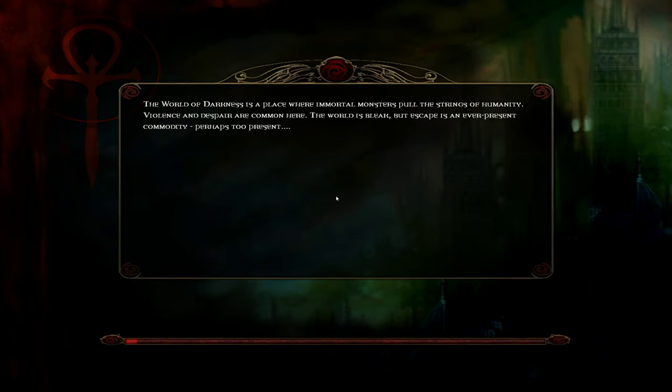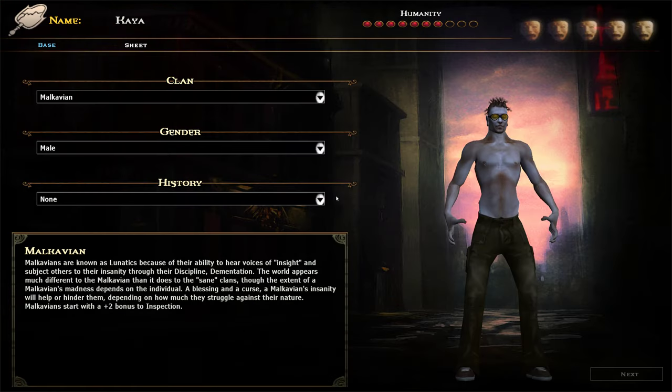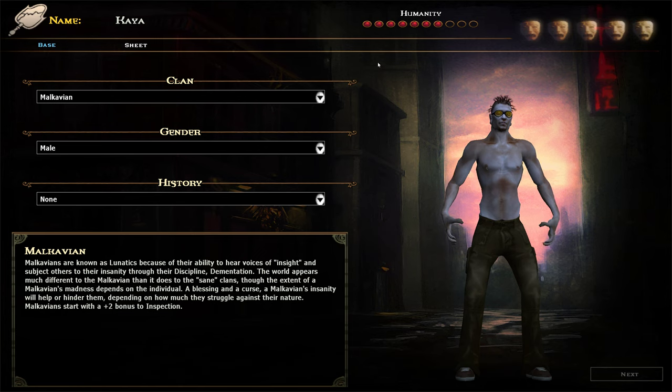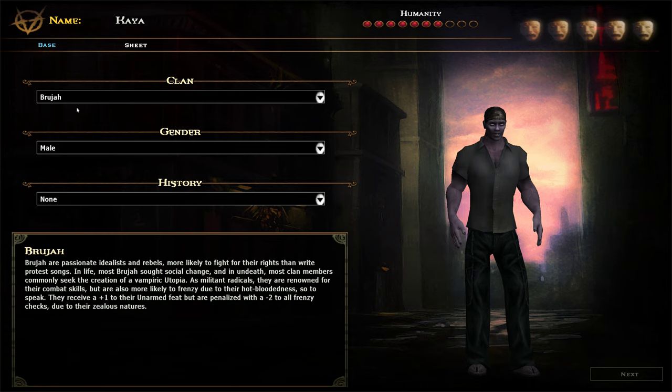Now, for those who have never played a Vampire the Masquerade game before, I'll just quickly run through the different types of vampires there are. So there are different clans. We've got Brujah, Gangrel, Malkavian, Nosferatu, Toreador, Tremere, and Ventrue. These are the ones that are in this game anyway. So these are probably the mainstay of the Camarilla clans. So I'll just quickly go through them. I won't read out this information, but you're quite welcome to read it.